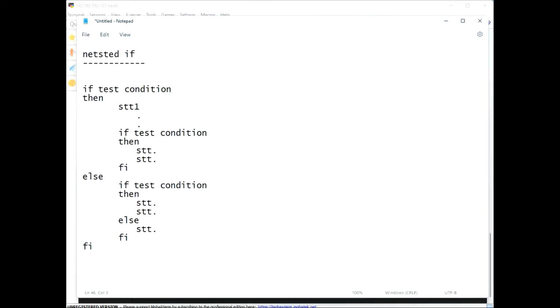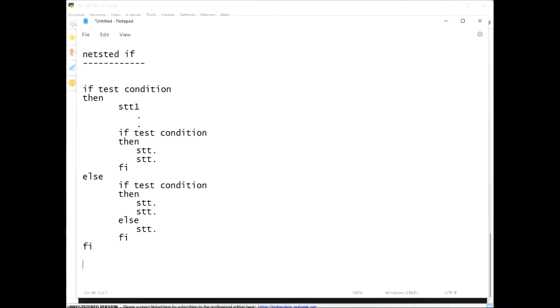fi. Here inner if, this one opening and closing. Here in the else part we have if and else. So if this condition is true, this will execute, otherwise this one. If the total condition is true, then only it will execute. Then here the condition must be satisfied, then only this will execute, and otherwise exit. If this condition fails, else part will continue. So this is one way.